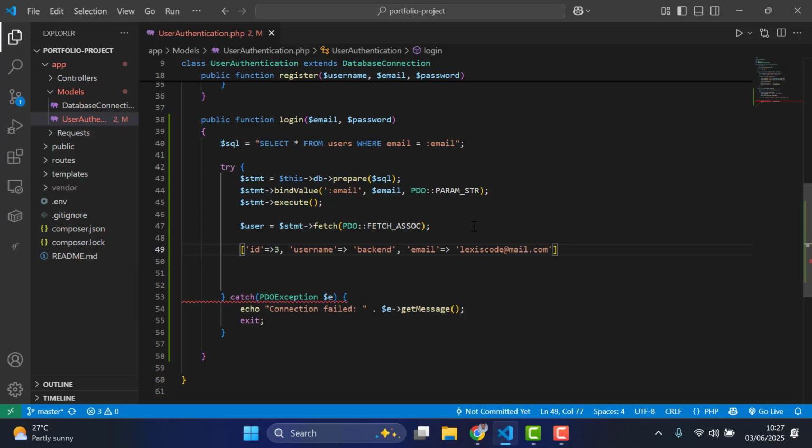This kind of setting, then the password too, the password is in the associative array, blah blah blah.